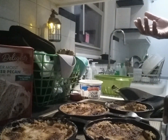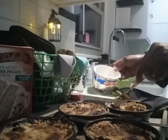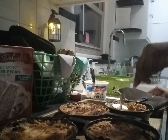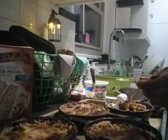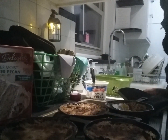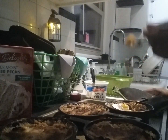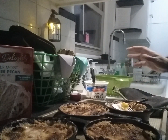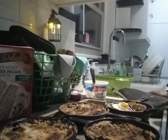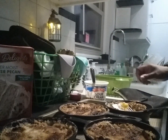To me though, it's not really a big change. I'm going to put a little sour cream on it. It's not really a big change from using plain yellow cake mix or Bisquick or something. Well, yellow cake mix, because Bisquick is different. But it does have a difference, and oh, it's really good. It's nice. It's really nice though. I shouldn't say it doesn't have a big difference, because it does make a difference. But just not a huge, big difference, but it is really, really good.